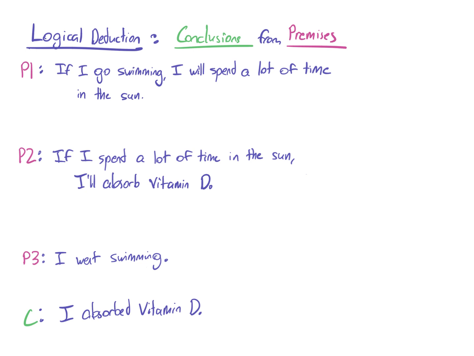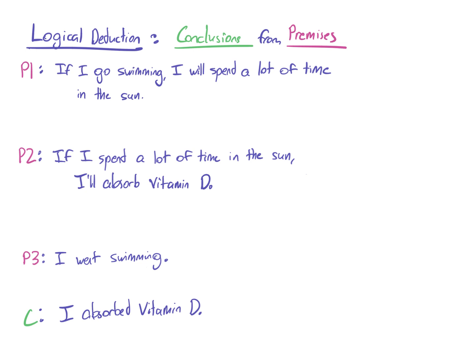Now, note that when we talk about this kind of deduction, we call this deduction valid if it's true that the conclusion follows from the premises. It's important to understand that doesn't mean the conclusion is true. The conclusion might be false because the premises might be false. For example, here's a false premise. Today it is Monday, September 16th. I did not go swimming today. Premise three is false. So it's not that the conclusion is true, it's that the conclusion necessarily follows from the premises. If the premises were true, then the conclusion would be true.